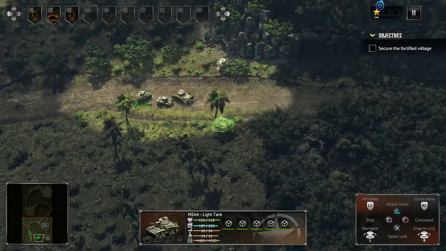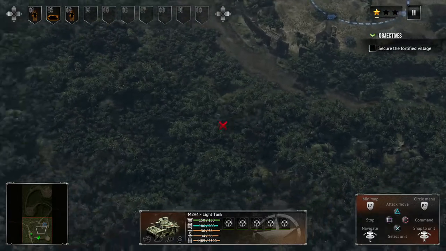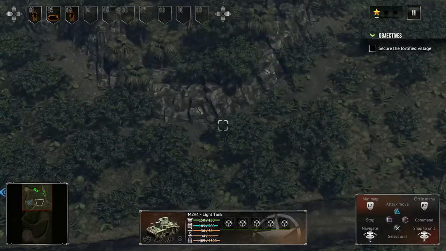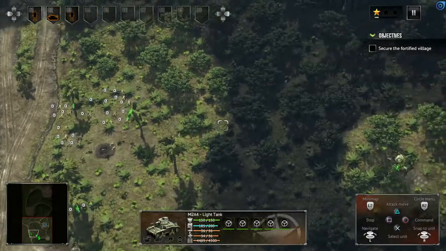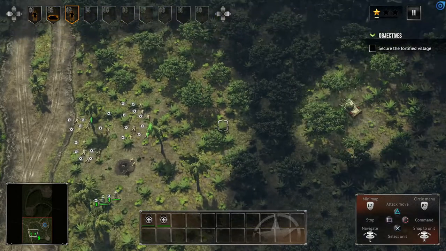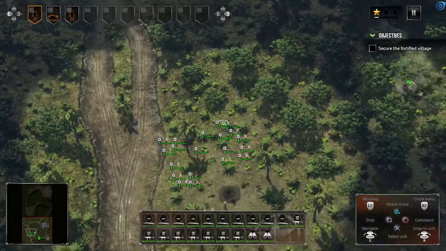There's a lot of different ways you can get ambushed. You can see the density of this right here. So we're going to put three. We're going to have the medics try to trail. If we lose our medics, we pretty much lose a lot of stuff here.